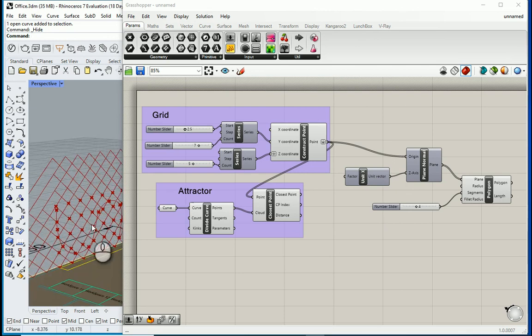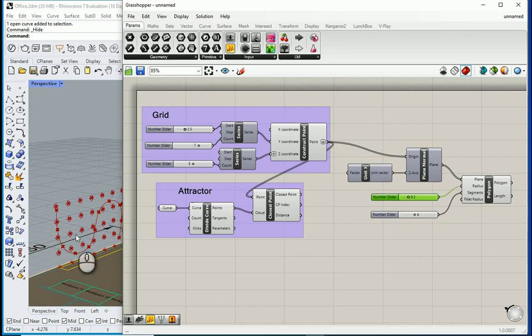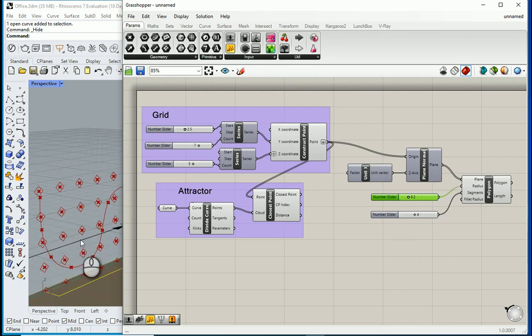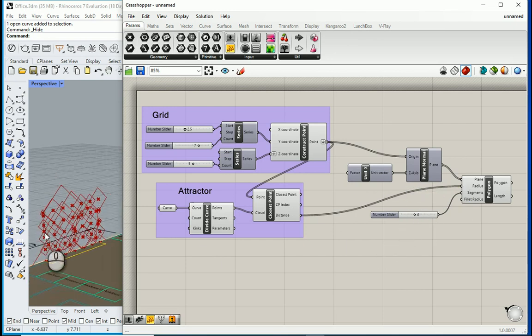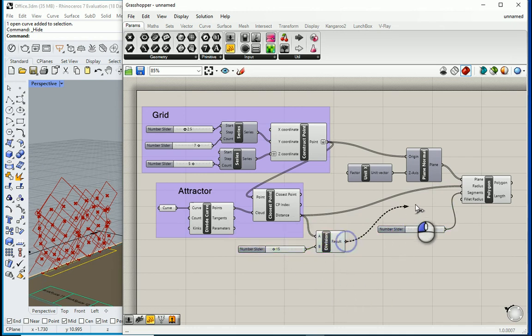All I need to do is to change the size of the polygons. So for instance, we can go with like 0.2 and assign it to the radius. Now you see they are much smaller, right? What I want to do is relate this distance to the size. If I assign that, you see that there are some changes here, but actually because these numbers are too big, I want to divide them into some value larger than 1. Let's say maybe 15. And now these numbers will go to my radius and will take care of the size.